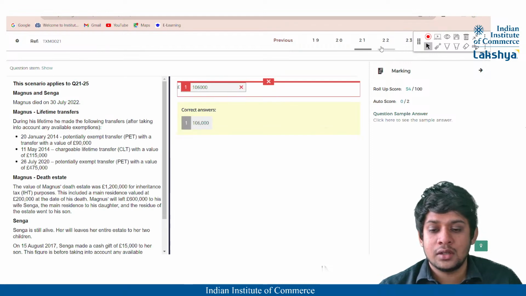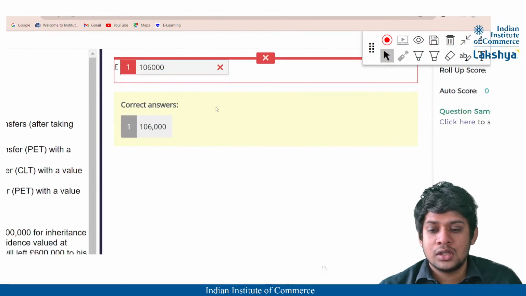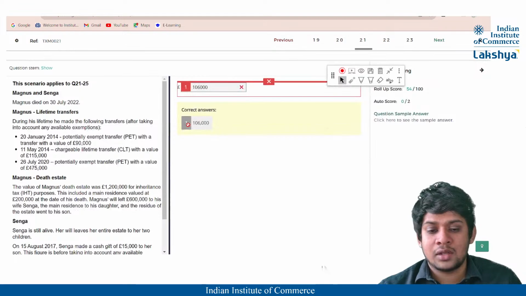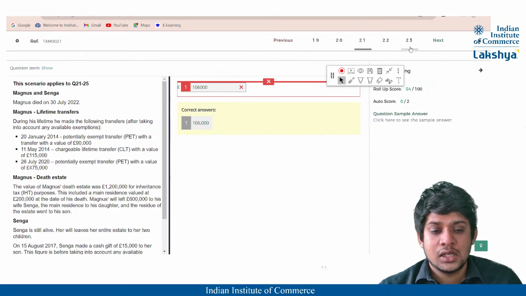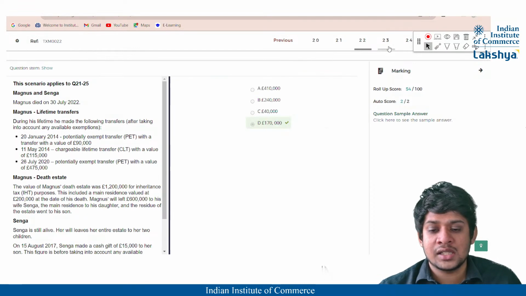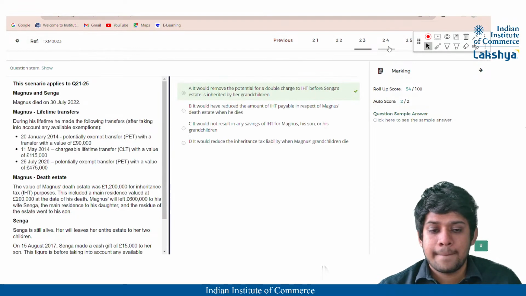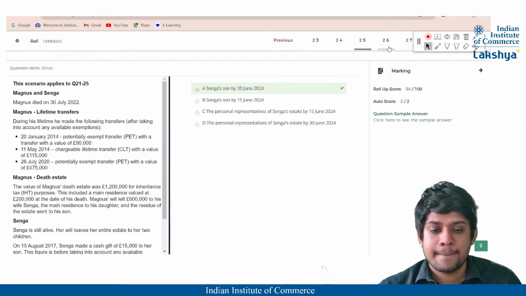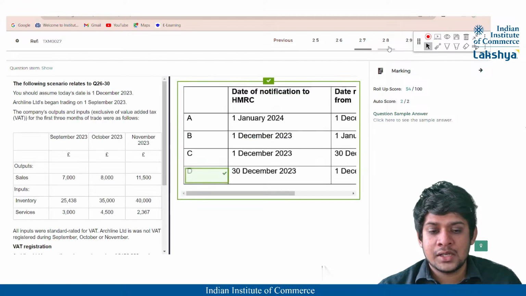Yes, this is also correct. Okay. This is also wrong. It is 1,06,000 only. We just did not add a comma. Okay, it is super weird, guys. Usually this does not happen in examination. It is considered correct. Everything is correct.